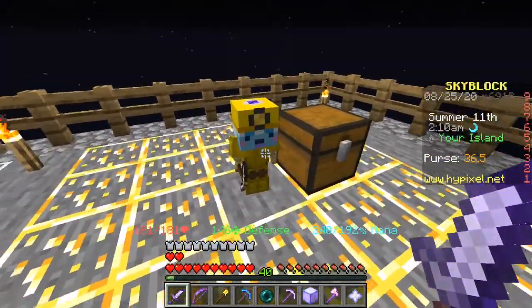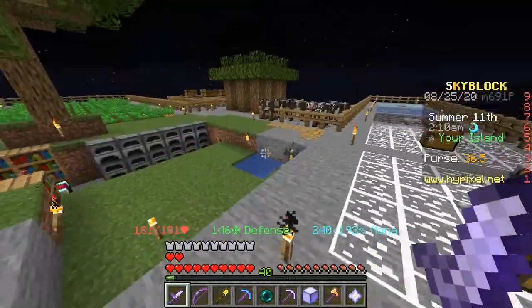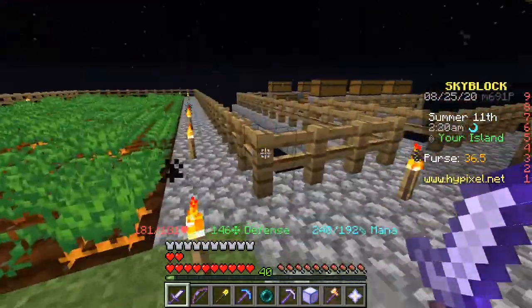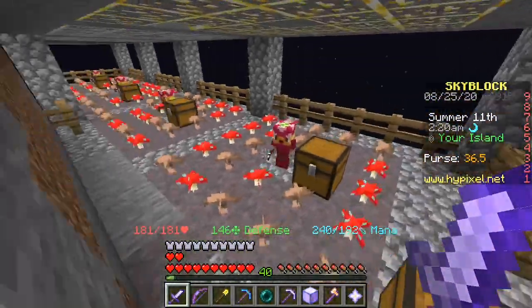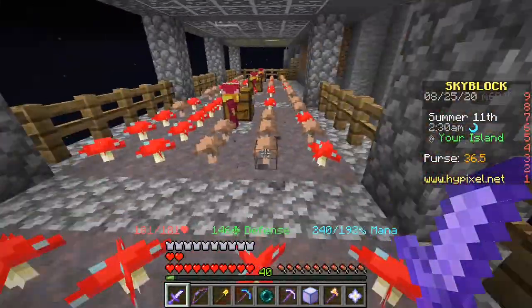I've also upgraded this gold minion to 5. He's producing so much. And then we've got a cow minion over here as well. A full carrot farm just to make some more extra money, but the real money is coming from down here. These are all mushroom minions.